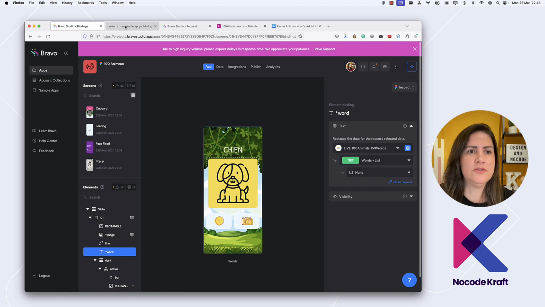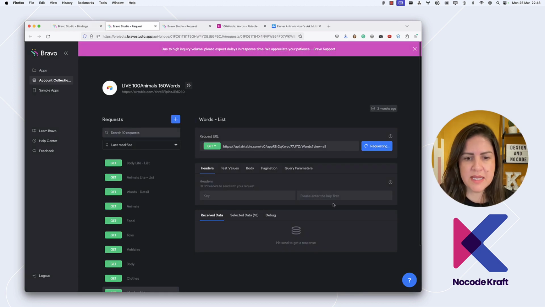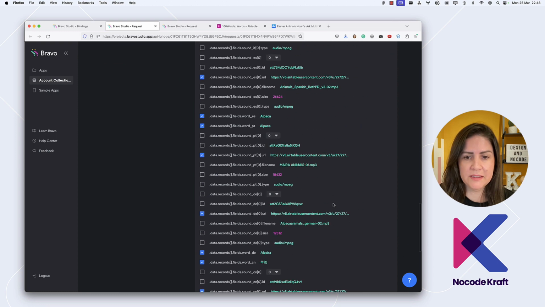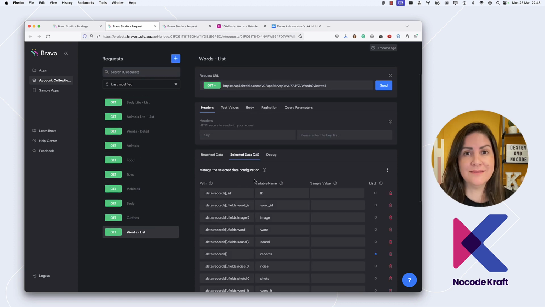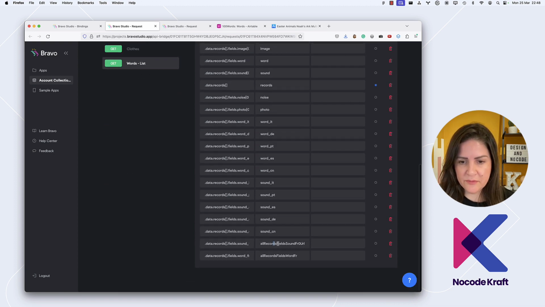So I am going actually to the request, and I will hit send, and I will select both of the languages for French. So I want the sound, is this one, and I want the word in French, so is this one. And you can see here there is an S that will be for Romansh. It will be for the next language. So now I will rename those variables here because, as I said, I like to keep things a little bit more organized. So sound, and then this will be word FR. So great, we have both of them.